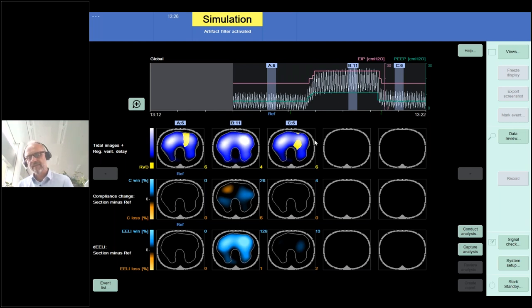So again, these are the three examples, the three patterns that we are typically seeing. The patient where the lung is fully recruited and there's no need at all to change anything in the therapy or to do any kind of recruitment maneuvers. Such a patient would also not require a proning maneuver. If the lung is fully recruited and the dorsal lung shows nice ventilation, there's also no need to prone this patient, at least not for optimizing the distribution of ventilation.